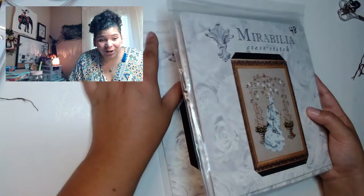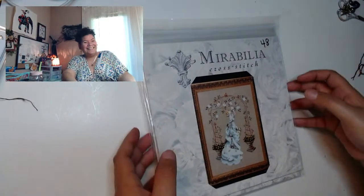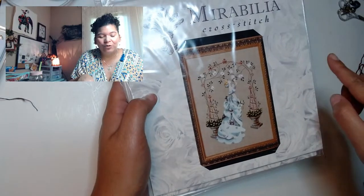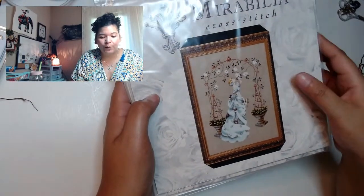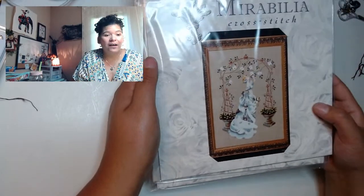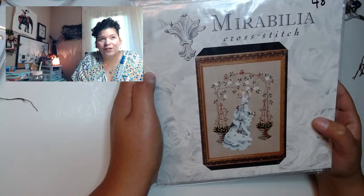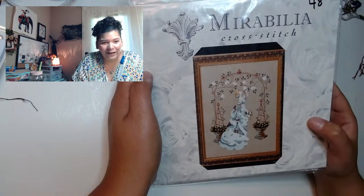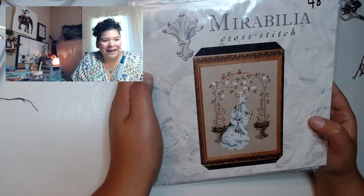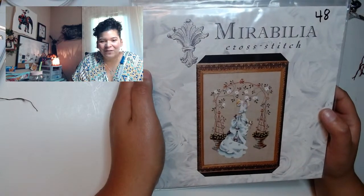And then my unicorn chart. Yeah, Fox and Rabbit. Thank you, Aura. Oh my God, Aura is here. Oh, thank you. Yes, that's the group, Unicorn OPP something on Facebook, and Fox and Rabbit are the people that opened it. And I went in there and I was like, okay, look, I really need this chart in my life. I've been looking for it. I talked to people at StitchCon about it. I asked some other Flosstubers that are doing it, and I'm not going to mention their names, just for privacy.